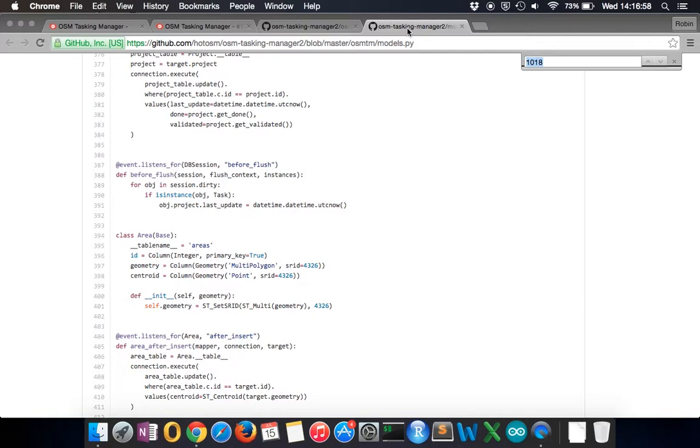Area is separate from the project in order to potentially enable the sharing of areas between projects. If this is implemented, it would be possible, for example, to have a project for buildings in the same area as one for roads. To enable Tasking Manager as a multi-language tool, all descriptions, instructions, and so on should have translations.